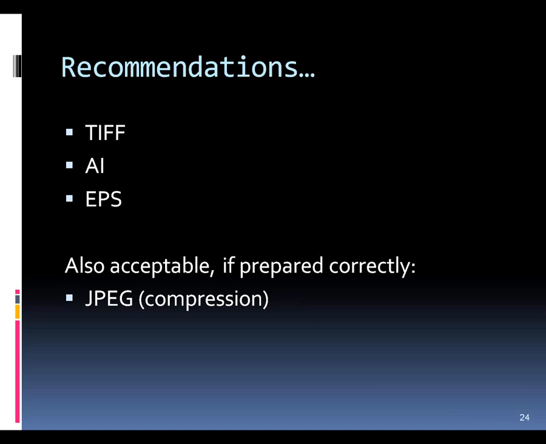That's why they're very popular on the web, because they're small files, and the reason they're small is because they're compressed. However, it is very possible to save JPEGs with too much compression and lose a lot of quality. The smaller the file, generally, the worse the quality. And we'll talk a little bit more about this.